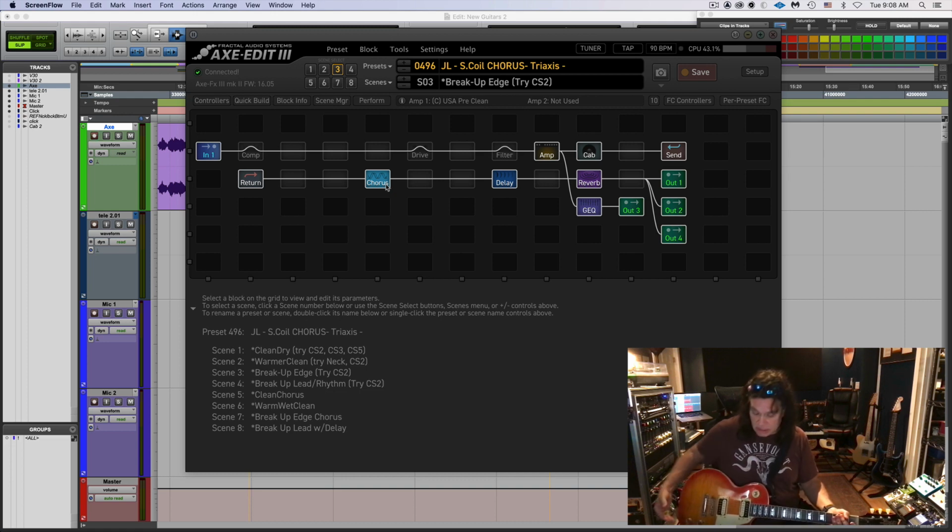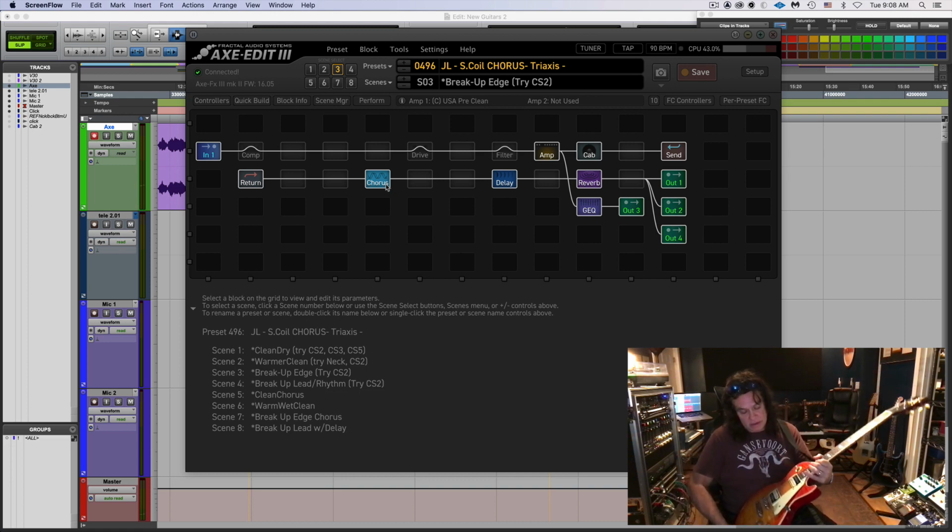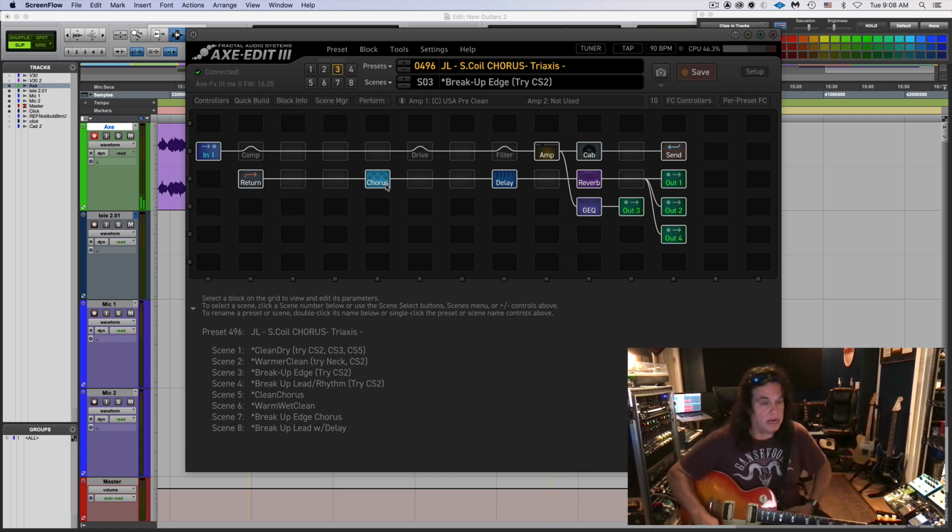Anyway, this is a WCR Les Paul built for me by my buddy Mr. Jim Wagner, and this is my main. I use this every dang day. Probably needs some strings.